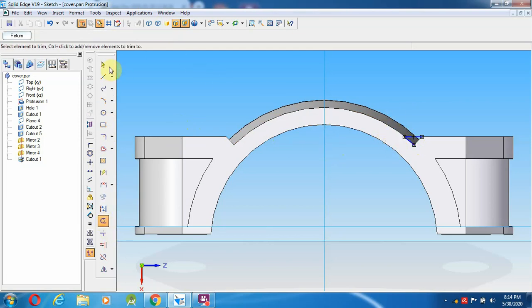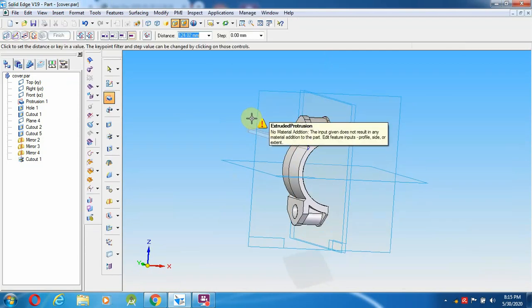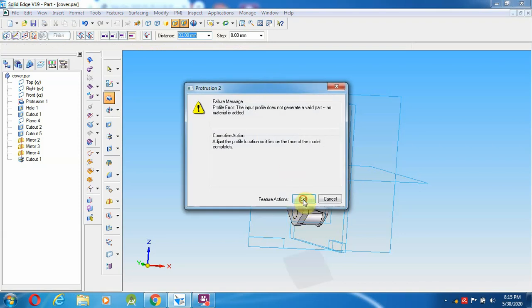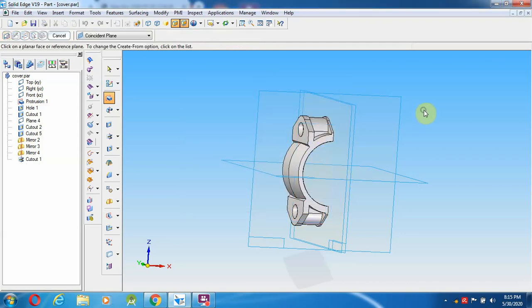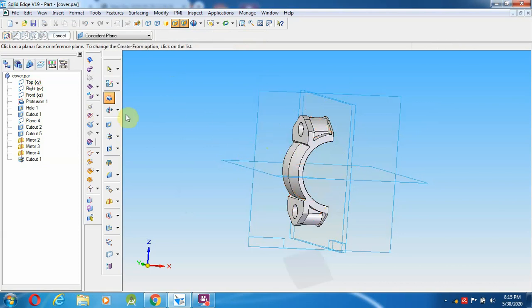Okay, then return. So it has to go this side. How many mm? It has full length, that is 33 mm depth. We have given distance left and right click. So it is the curved edge, we'll see.